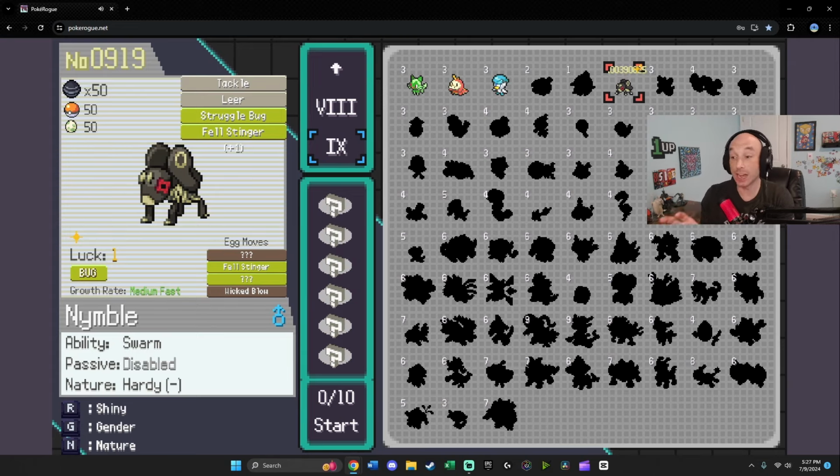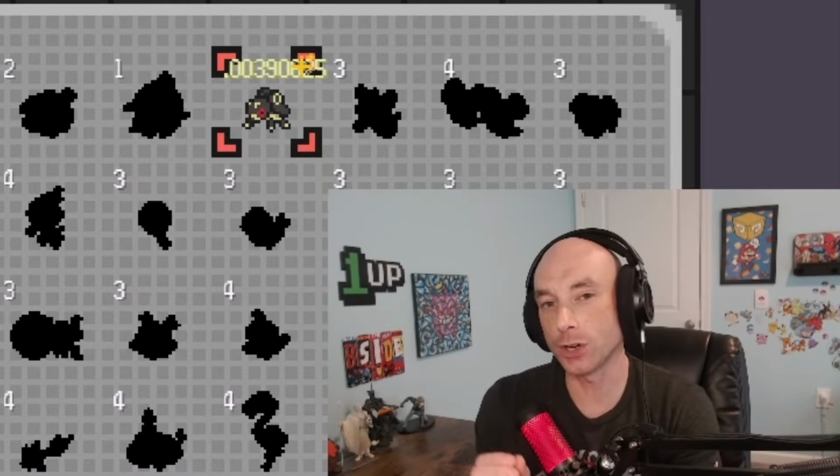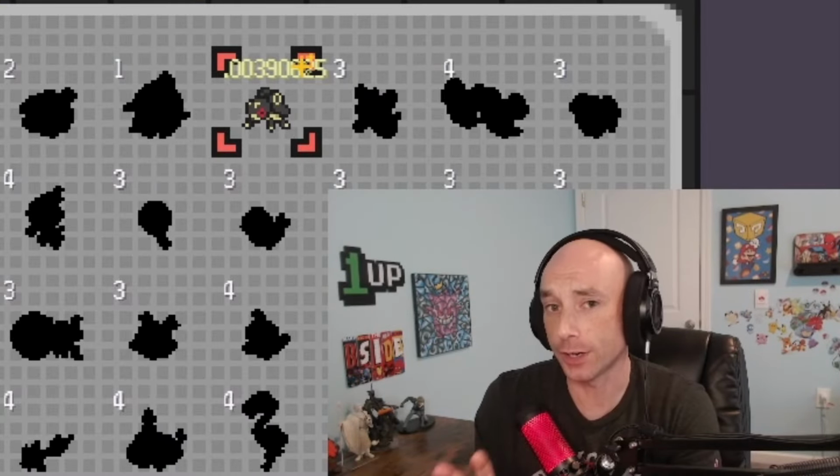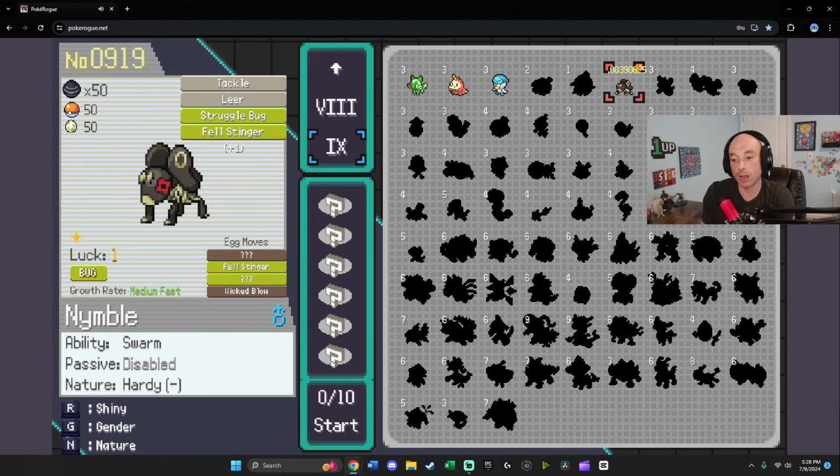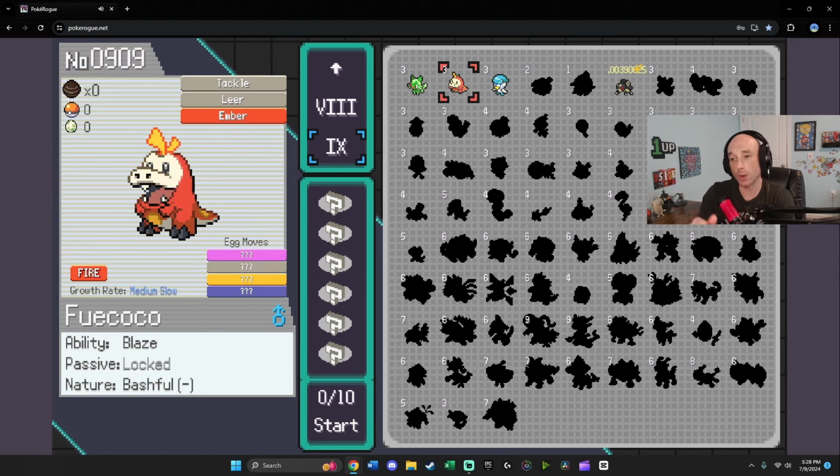And then last thing, you can see how these guys have super low cost. And I wanted to do that because I want you to be able to put all three of these Pokemon on your team. If you somehow got lucky and got all the legendaries and the cost weren't reduced, you wouldn't be able to fit all of them on your team. So this is the workaround for that. It's also the way you'll know if one of your already unlocked starters was selected because it'll have a lower cost. So if this Suicoco actually was randomly selected for me, it would have a 0.003 cost as well.